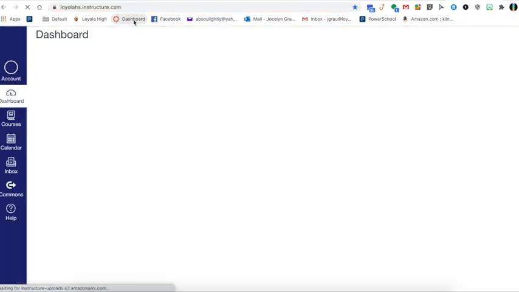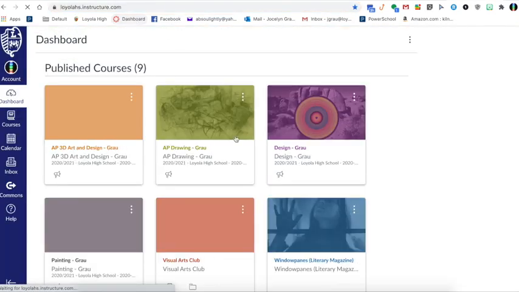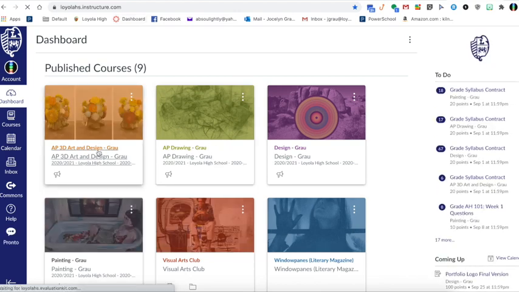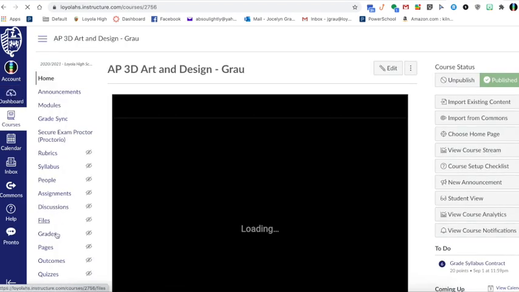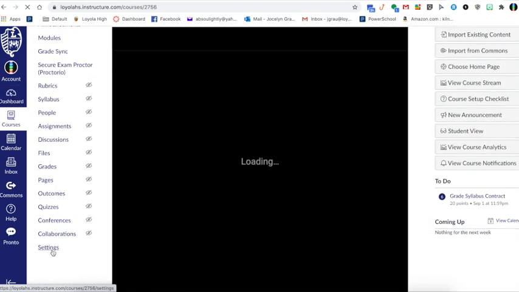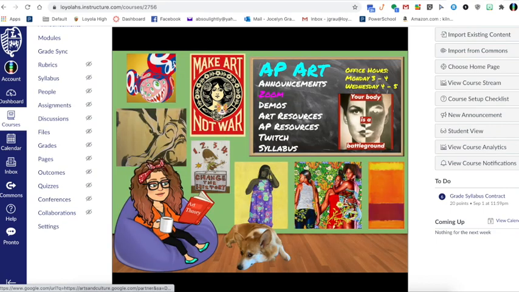Once you're on your Canvas dashboard, I'm just going to put this in my AP drawing, or actually I guess I'll put it in AP 3D, because I'm going to create a fake page for the sake of doing this. So I'm going to go to AP 3D, and you'll see my current active Canvas page for them. This is what happens if you really build one of these. Everything on here is linked. Every painting, every word, my office hours, my book, my coffee cup, my dog, my face, every single one of these.